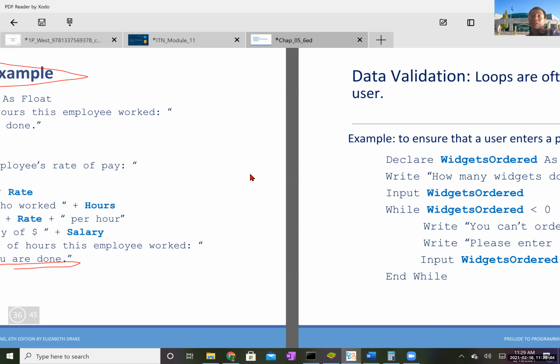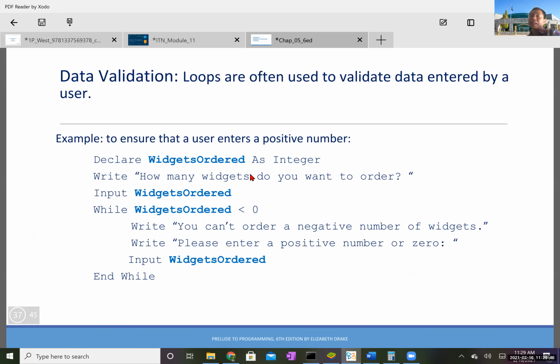Okay, so data validation is a loop often used to validate the data entered by the user here. So here's an example, right? To ensure that the user enters a positive number, you have the widget order, right? How many widgets to order, and the input is here, and whenever you enter less than 0, we stay in the loop here.